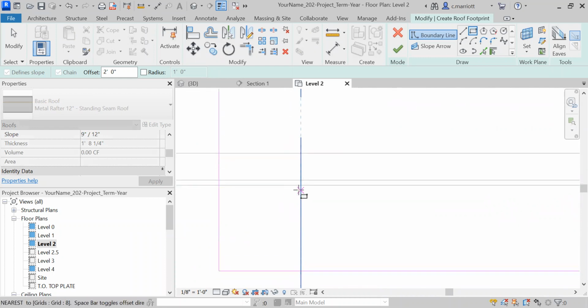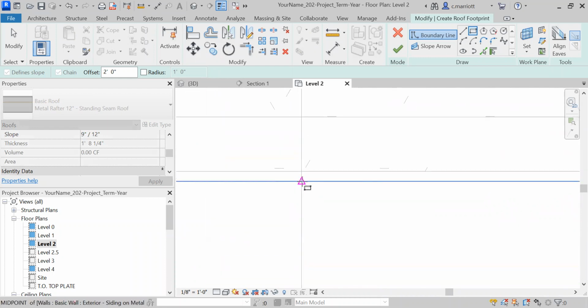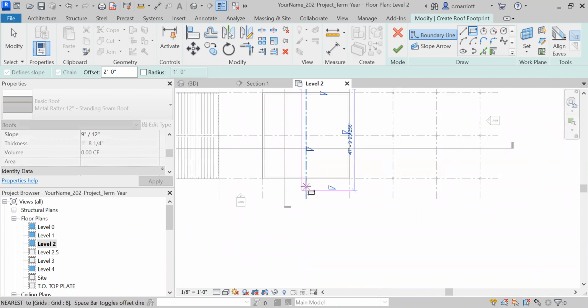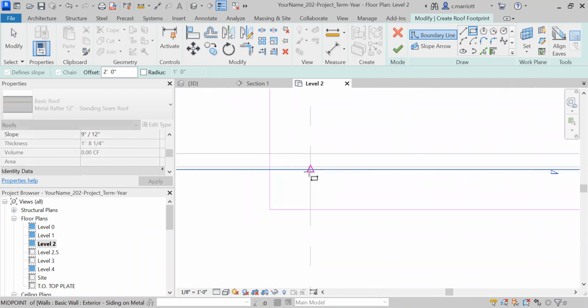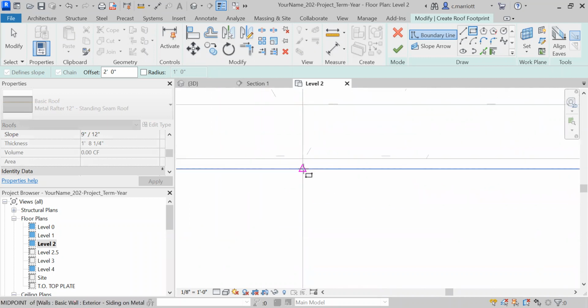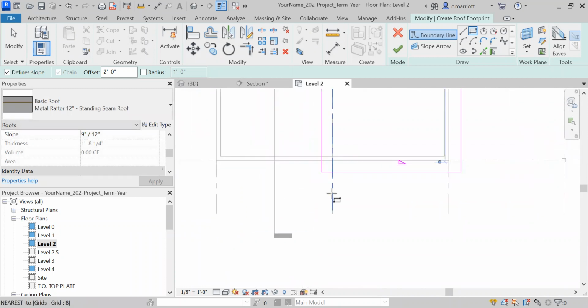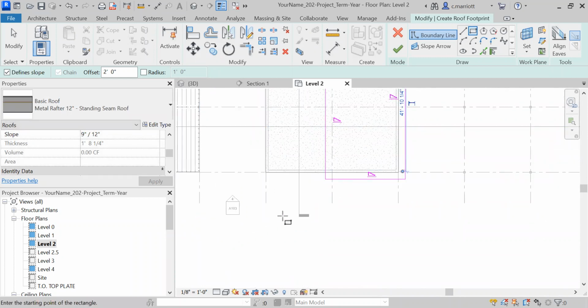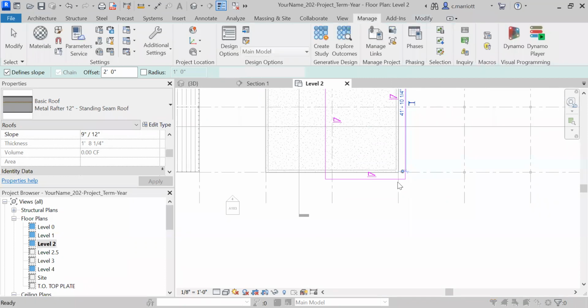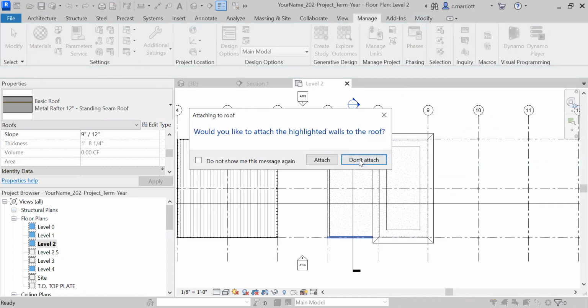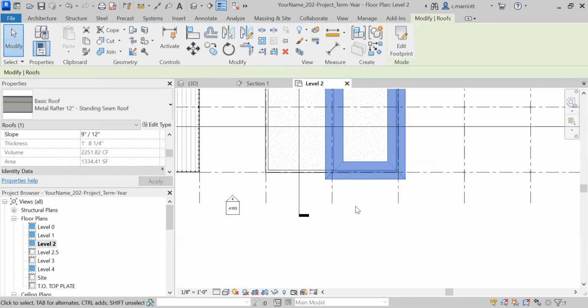And then I'm going to snap. So I'm on the column line. Now remember, we're going to have 2 separate roofs here. So I'm zooming in here and I'm clicking on the exterior face along the column line. Okay, and I'm going to click on the check mark. Let's say don't attach for now.